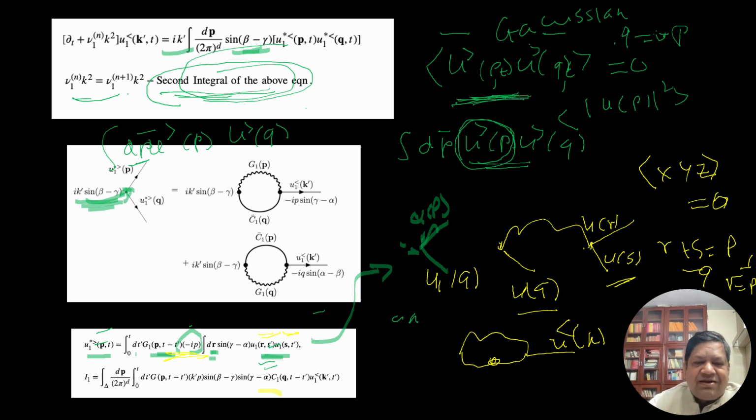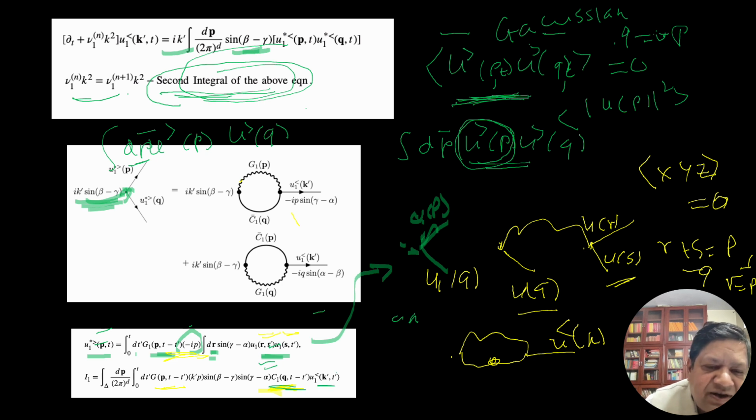So this is my integral, the first integral. Okay, and so that's what we have written here. G, Green's function, which is Green's function here. Correlation function, this correlation C of Q, this object. Correlation function here, and u less k.